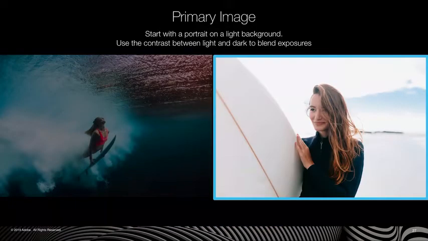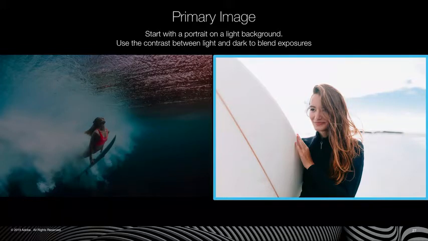Okay, so basically with a double exposure, we're just going to do one with 2 images. You have a primary and a secondary image. So we're starting off with the primary image on our right. This is our subject, and to make double exposure super easy, all you have to do is make sure your subject is on a very light background. Like in this case, it's almost white. If you photograph them on a pure white background, that's even better, or against a very light sky. That's super important. You want them to be wearing fairly dark clothes. You wouldn't want them to be wearing light clothes, because we're looking for a contrast between light and dark here to pull off the effect.